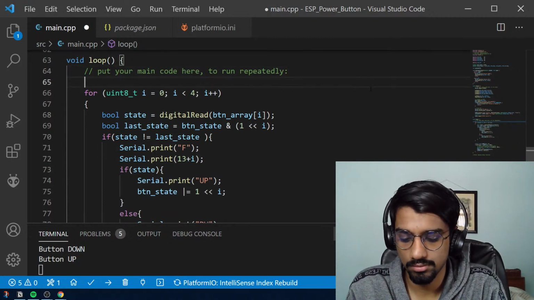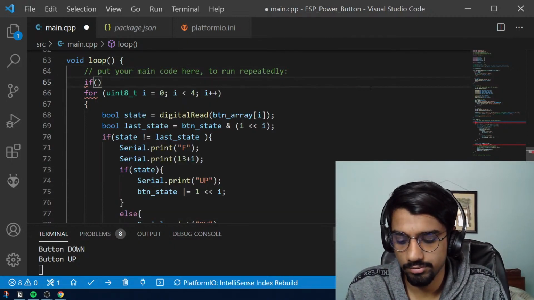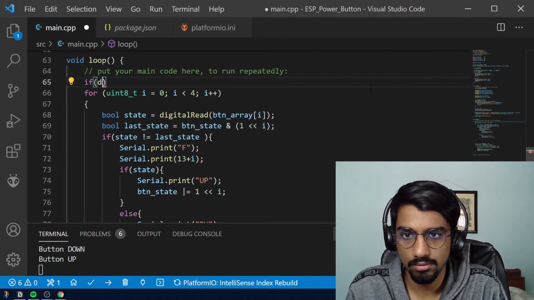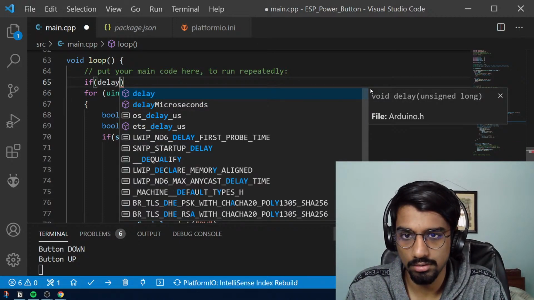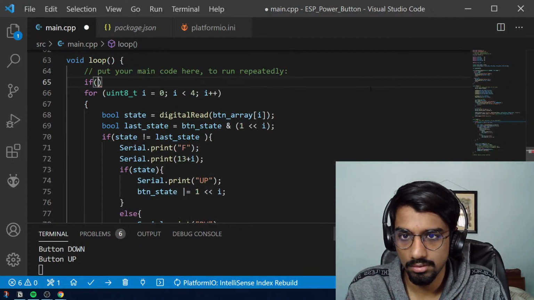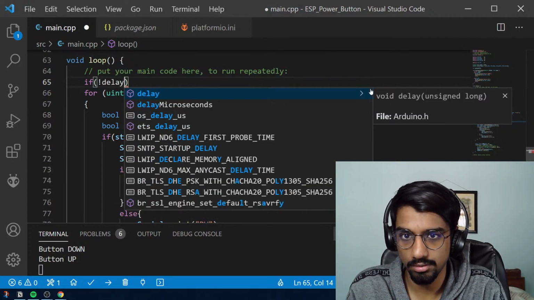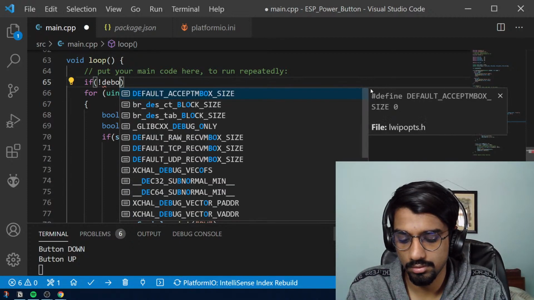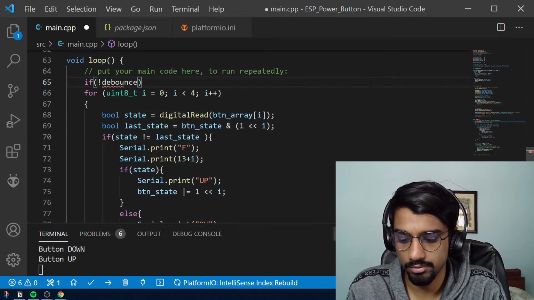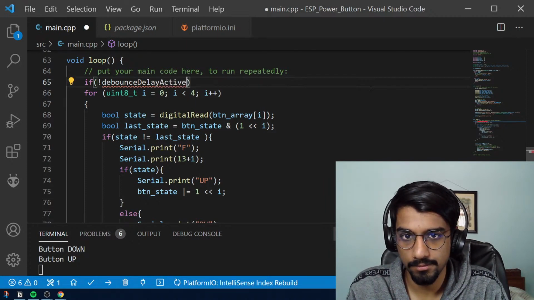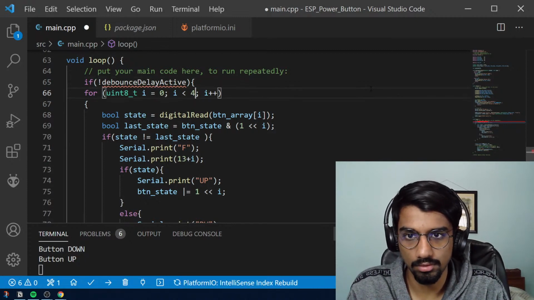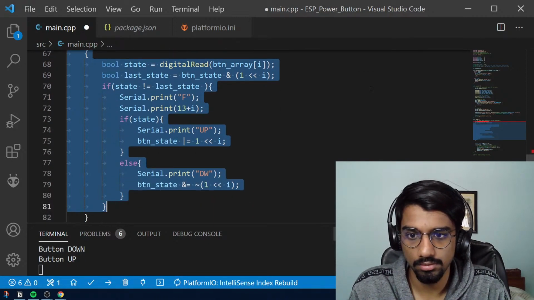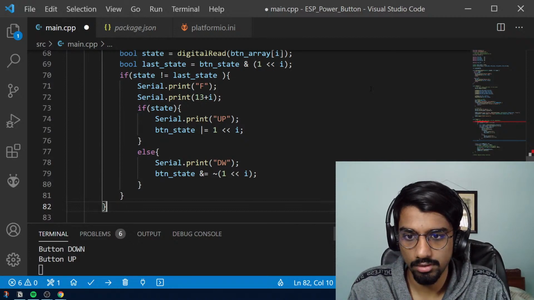So let's say if not delay active, not the debounce delay active, then execute all this code, right?